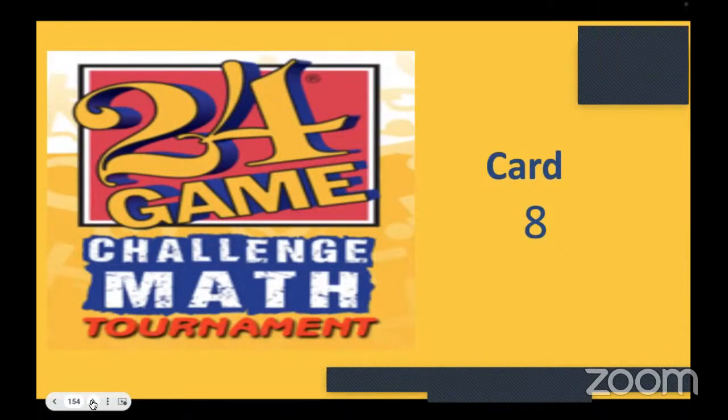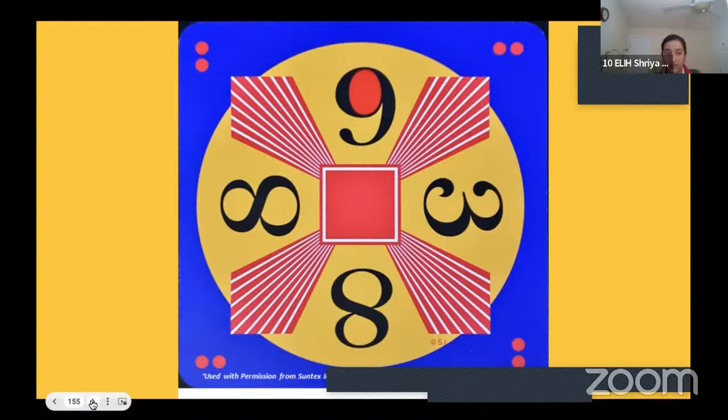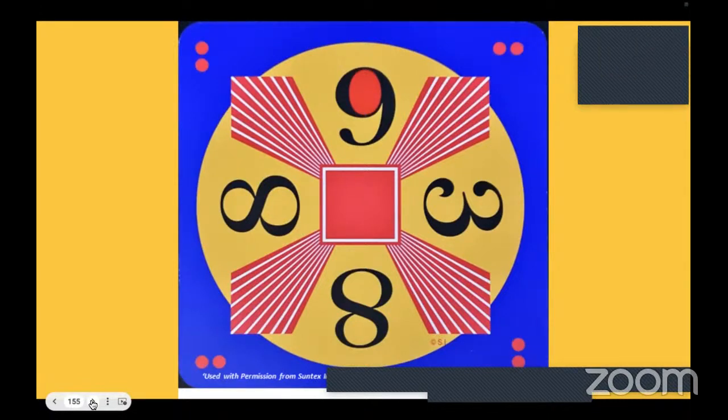Timekeeper ready. Shira. 8 times 3 is 24, 9 minus 8 is 1, 1 times 3 is 3, 8 times 3 is 24. Correct. 2 points.